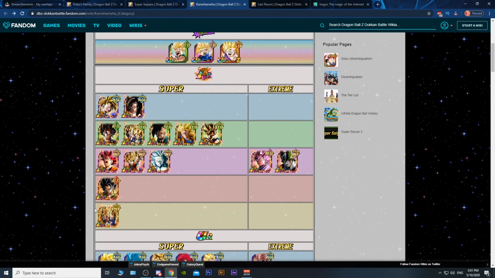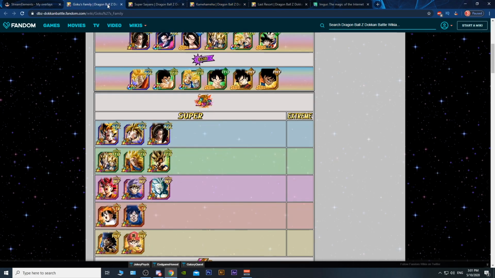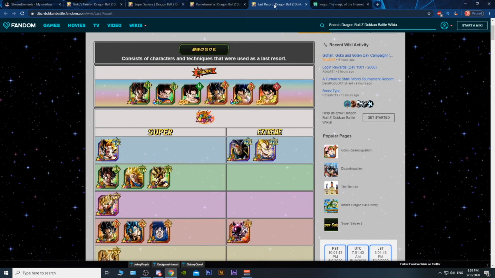So I don't think there's much more to say when it comes to the Goku, Super Saiyan, and Kamehameha categories. You guys have to have something in your box. That's basically all I can say. Unless you literally just started the game, you should be able to do this one, no problem. And if you just started the game, this isn't content you should be able to do right now, not until your box develops. That goes without saying. All right, I guess that wraps up those three.